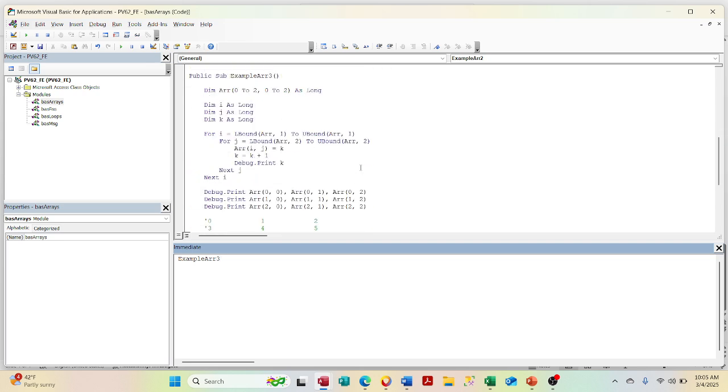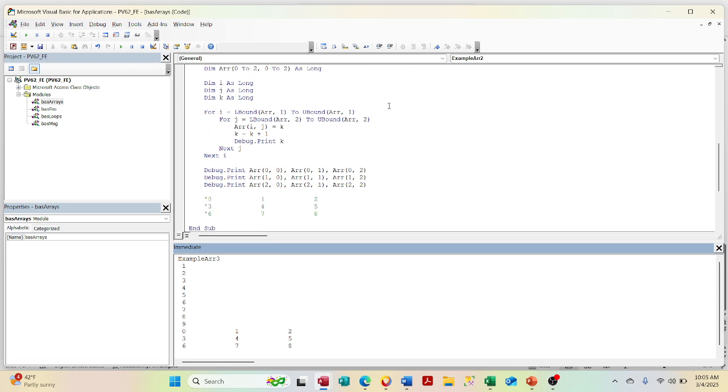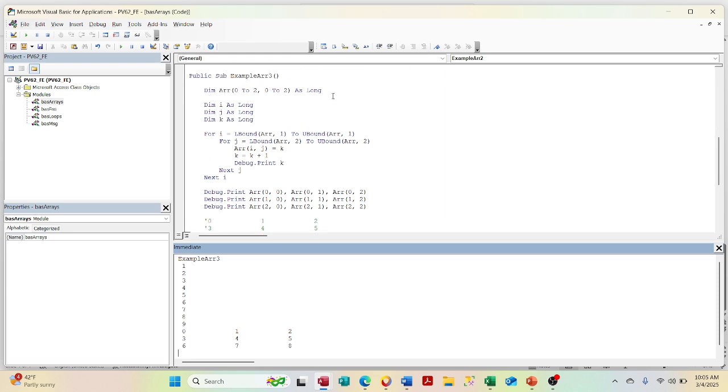Now this one is really involved, and I'm going to show you what it's doing here. We implicitly declare an array, and we have two dimensions to it, 0 to 2. So there's 3 in one dimension and 3 in the next dimension. So 3 by 3, 9. We should have 9 total. We start with I, and we declare implicitly I as long, j as long, and k as long. Now, these could have been placed at the end here with commas. Didn't have to do it this way. For the sake of ease, just to show you, it is done that way.